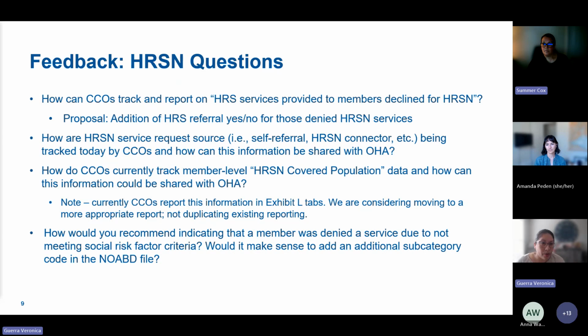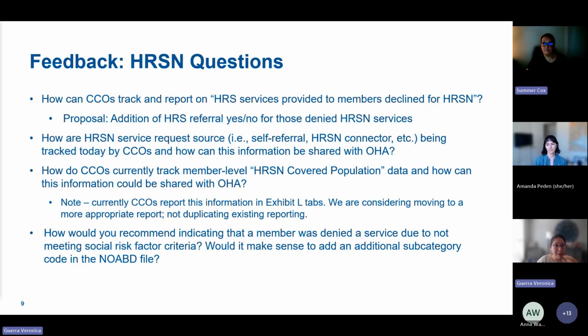However, I don't know that is the case for everybody, so we really want to hear from you all on this particular piece, and also to understand the timing, because it may be that some of you might wait to consider if something is covered by HRS after a member appeals, if they are denied.